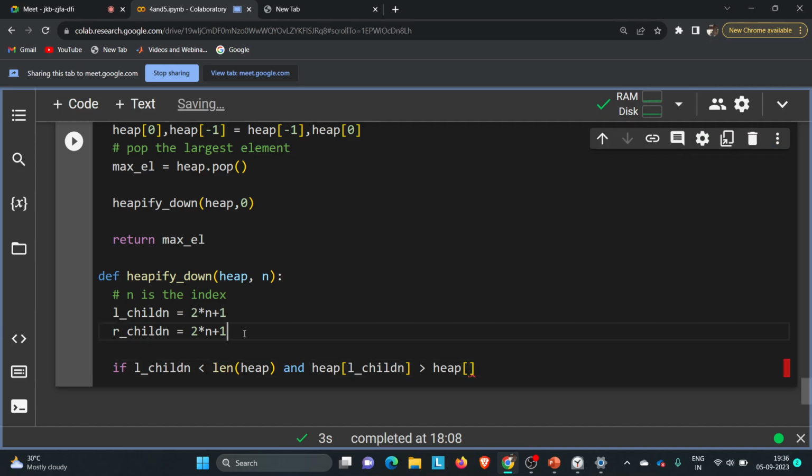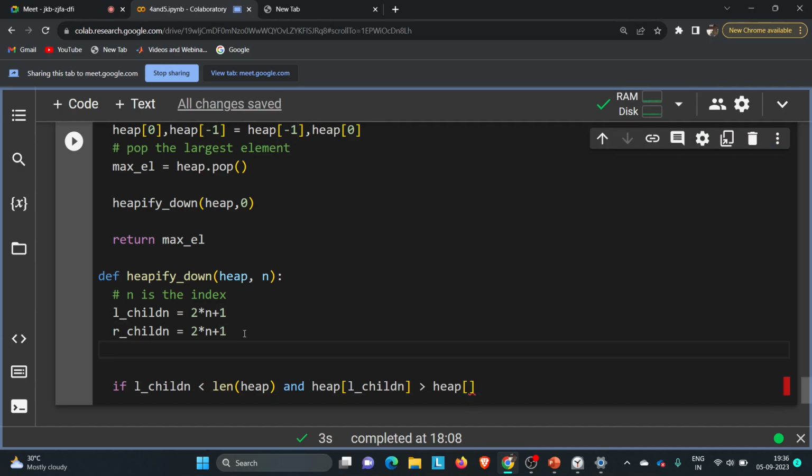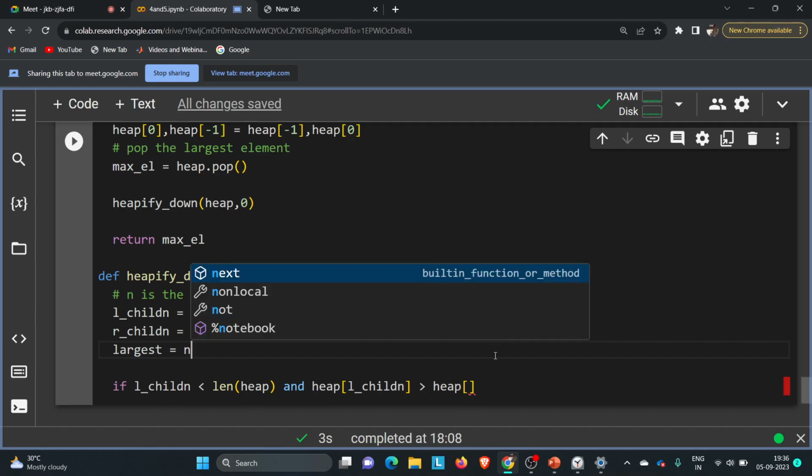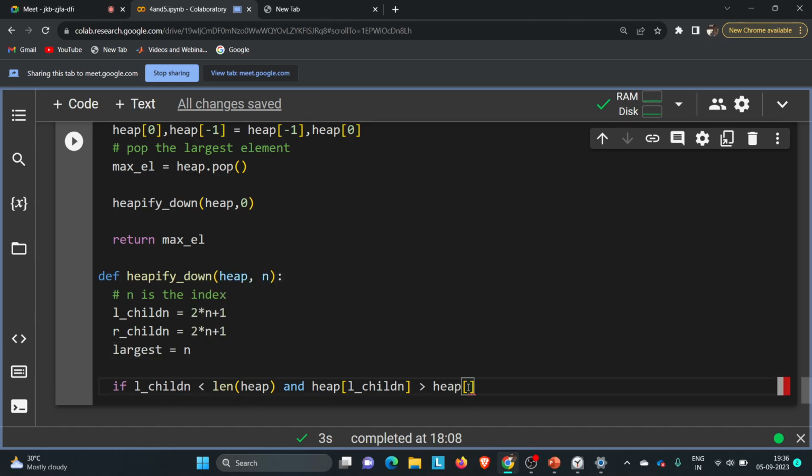Yeah, I forgot to define one more thing. The largest one has to be on the top. So n is the index from which I have to start the heap, and the top has to be the largest. So I'll write largest equal to n. We are assuming whatever is on top is the largest.